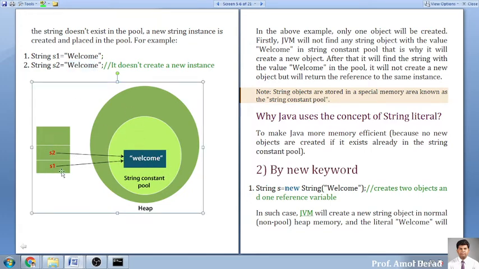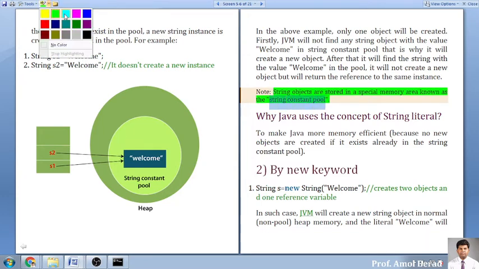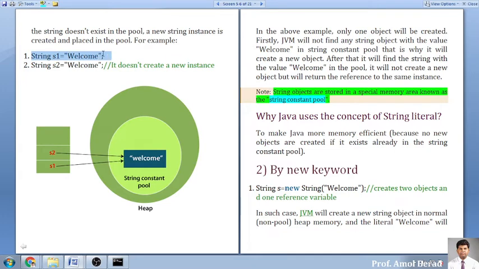Note that string objects are stored in a special memory area which we call the string constant pool. Are you clear with this one? Yes or no? Yes, sir.